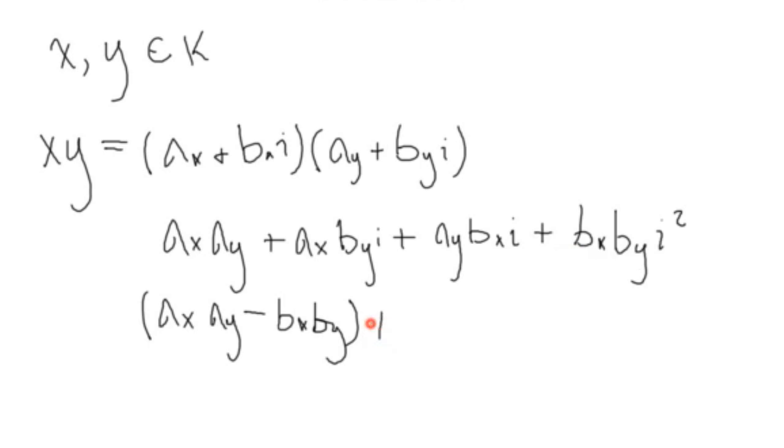And what we get is, let's take out the i already and just say x, a x, b y, plus, let's put a parenthesis in here, a y a y b x factoring out the i. So, we have a rational quantity, a rational quantity, and again, i right there. So, that proves that x times y is still in this set k.